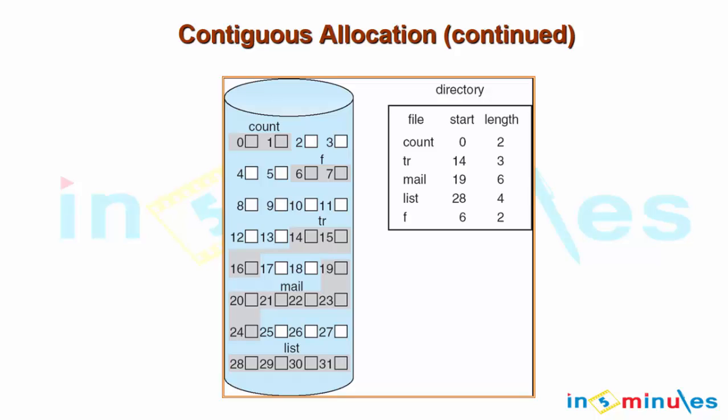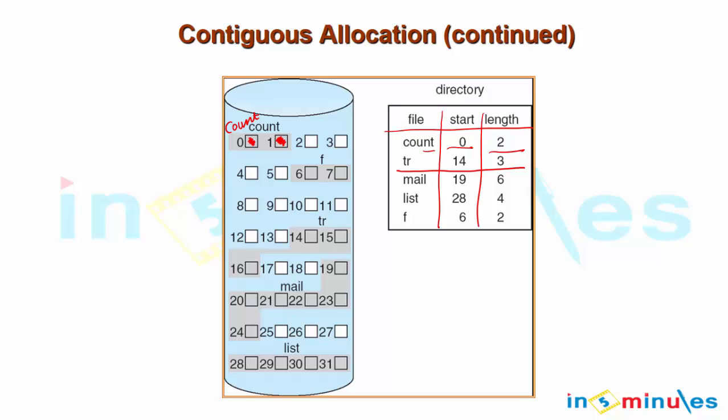As you can see, a file will keep three pieces of information: the name of the file, the start location, and the length. Now, if we say there is a file called count which starts at 0 and has length 2, that means I am talking about this. This is the count file. Why? It is starting in block 0 and it has a length of 2. So 2 blocks are given.